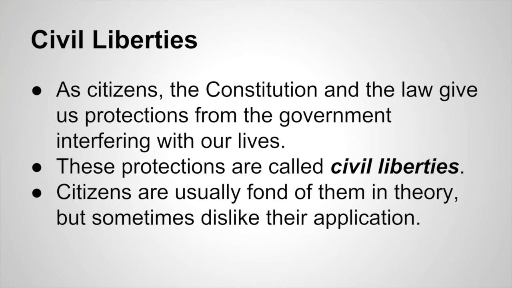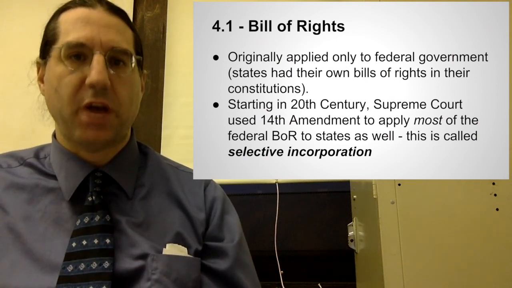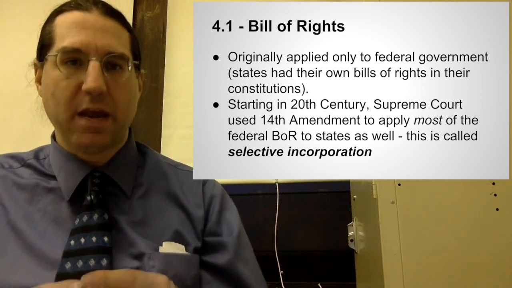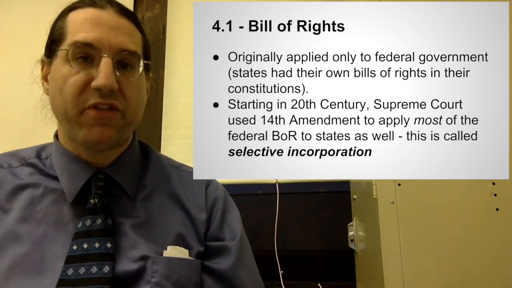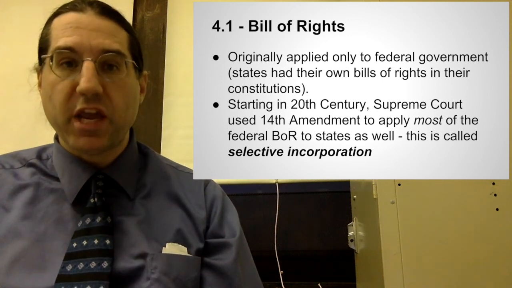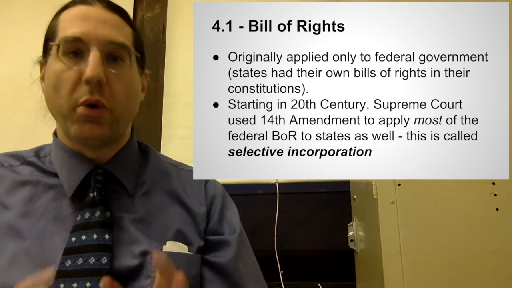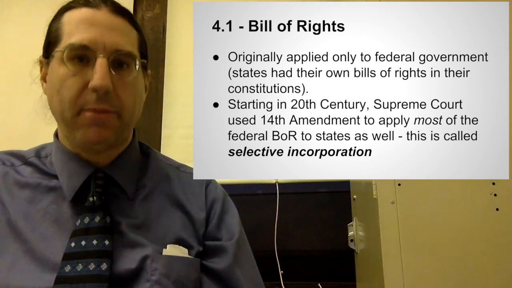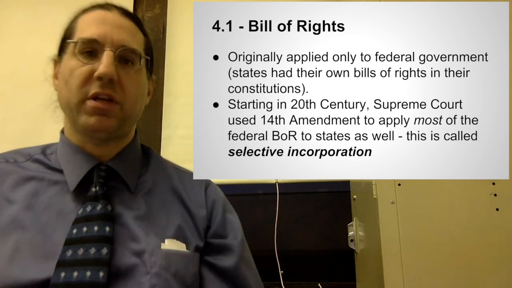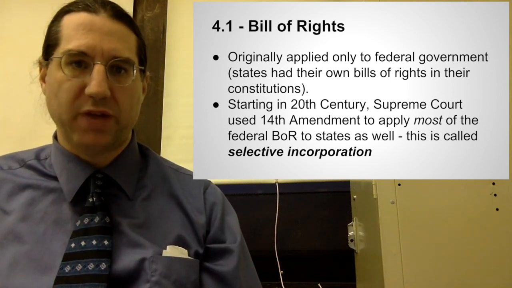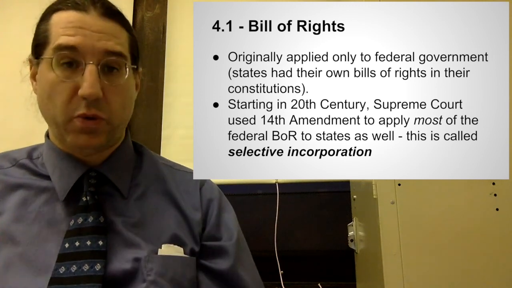In our Constitution, we see a lot of the civil liberties and their protections coming from the Bill of Rights. The Bill of Rights are the first 10 amendments added to the Constitution, and they were added very early on. It was one of the things that some states who didn't like the original draft of the Constitution said: we need it written down on paper — what are the rights of the people? And let's guarantee that the government is not going to mess with those rights. So the Federalists agreed to amend the Constitution after ratification, and so we got the Bill of Rights.